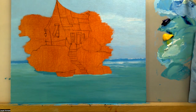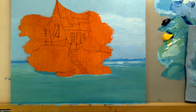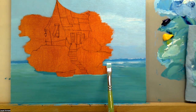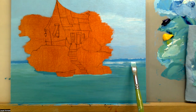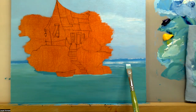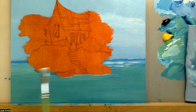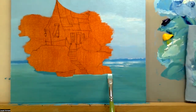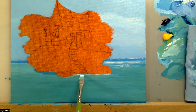Let's do the waves in the back. So I'm taking white, just white, on a small brush. And the brush is a filbert, bright or flat. And I pick up white. I'm just going to come here and just create a movement of waves, small ones. Same here, maybe a little bit here, just a movement of water. Dab.